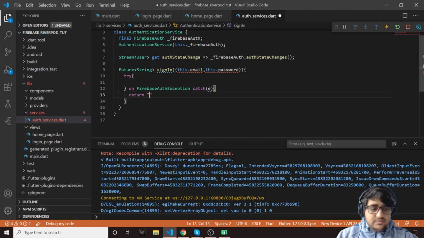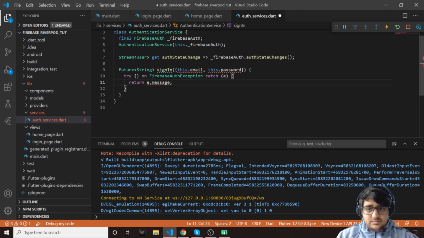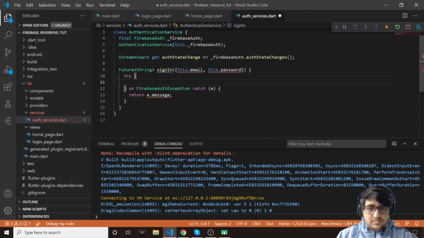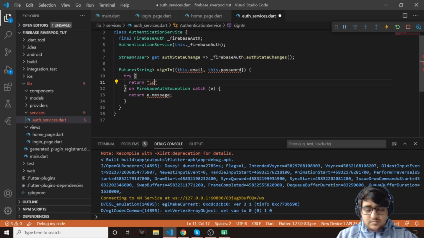and then we will return something like, let's just return the message, and here we will return login successful.